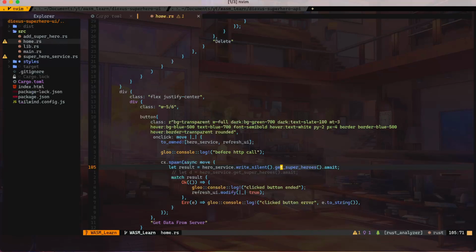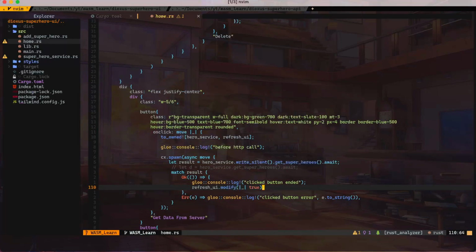So it will be an API call to get the data, and then since we are doing write silent, it will not trigger any change over here on the UI for the data, and we are trading that with the refresh UI if the data is successful. And that also avoids the situation where it may get into that recursive loading the data kind of situation.